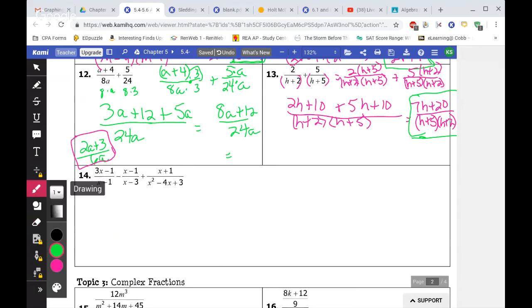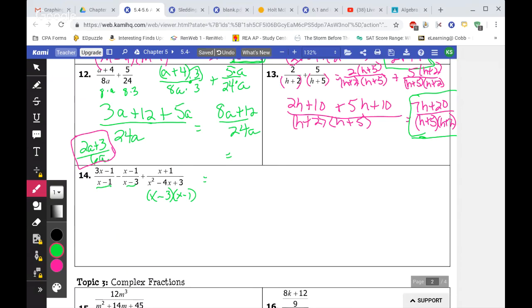But what we want to do first off is factor x squared minus 4x plus 3. We're looking for factors that multiply together to give you a positive 3. So that's going to be 3 and 1. And then when you combine them, give you a negative 4. So that means both of them have to be negative. So that's a negative 3 and a negative 1, which then indicates that this and this are all factors of that third denominator, but each one is missing something.